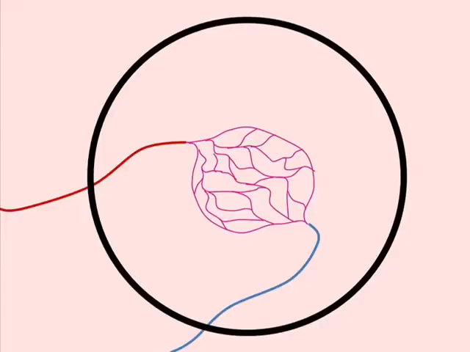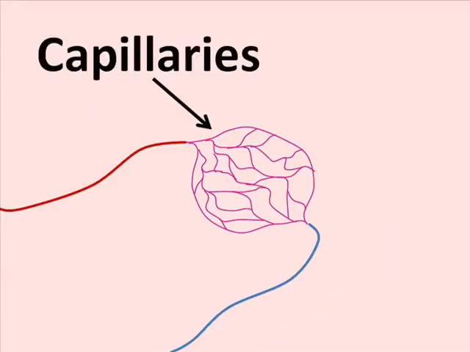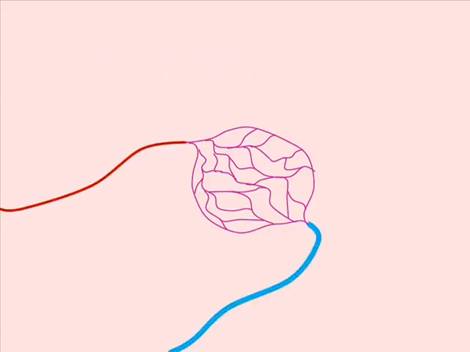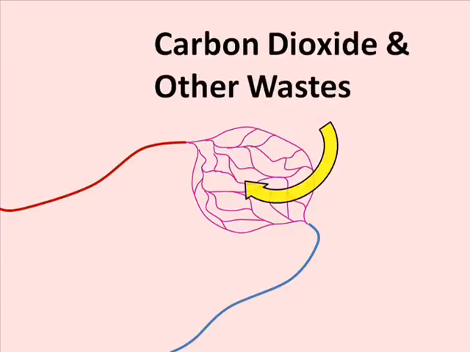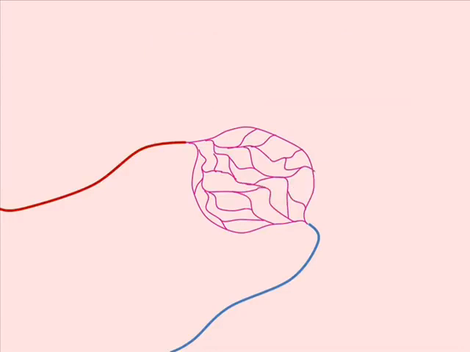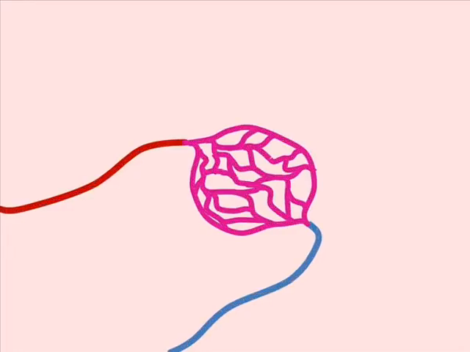This migration of cells from the bloodstream to the wound begins at the capillaries. Capillaries are the tiny vessels that connect the very small arteries to the very small veins. As the blood passes from the small artery through the capillaries and then into the small vein, oxygen and nutrients are delivered to the tissue, and carbon dioxide and other waste products are absorbed and carried away. The migration of the white blood cells is made possible by the dilation and increased permeability of these capillaries.